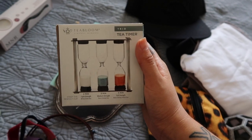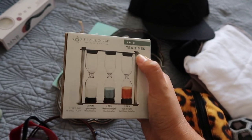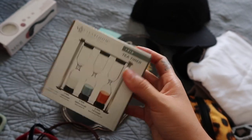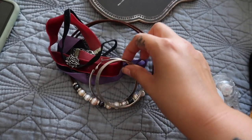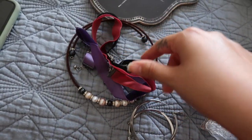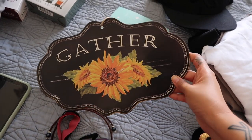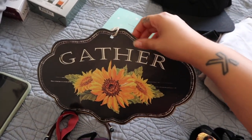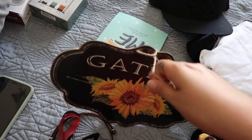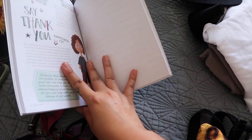This I got as a gift a long time ago and I never use it. I'm actually not much of a tea drinker, so I'm going to donate this because it's still brand new in the box. We have a couple of jewelry pieces — some earrings and several chokers that I just don't wear anymore. This sign I like to hang up during Thanksgiving, but I found it in the back of the closet so I don't think I'm going to put it up this year, so we're going to donate that.